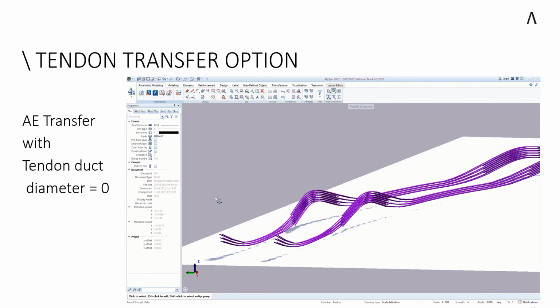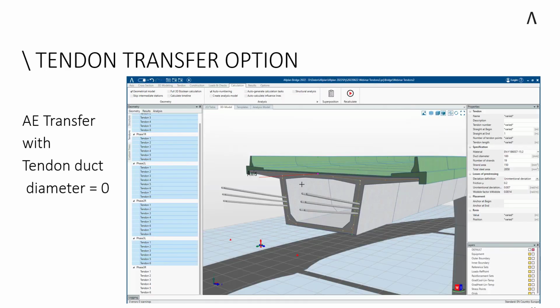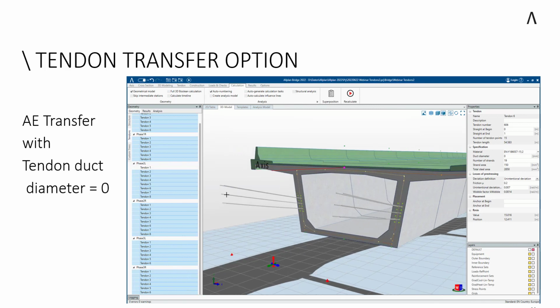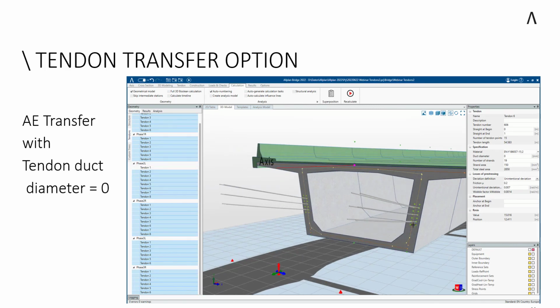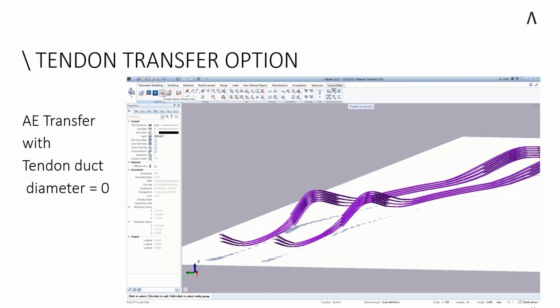Okay, here I have another transfer option. As you can see here, it's shown in Allplan Engineering. There are some tendons in place. They are fitted. They were transferred out of the parametric setup from Allplan Bridge, and they have a normal tendon setup. But here in Allplan Bridge, I go in and define all the tendons with a diameter of 0. So as you saw, I marked them all and defined duct diameter 0. And you see in Allplan Bridge, the duct diameter is changing, it's getting smaller.